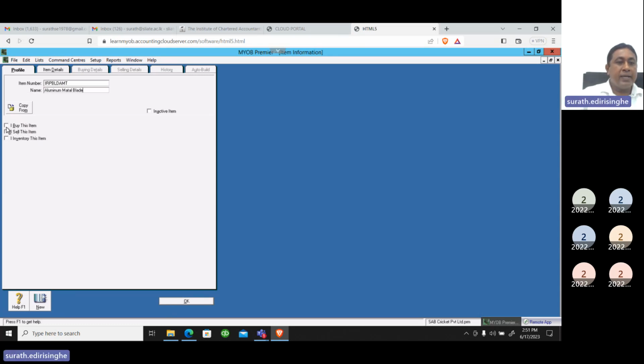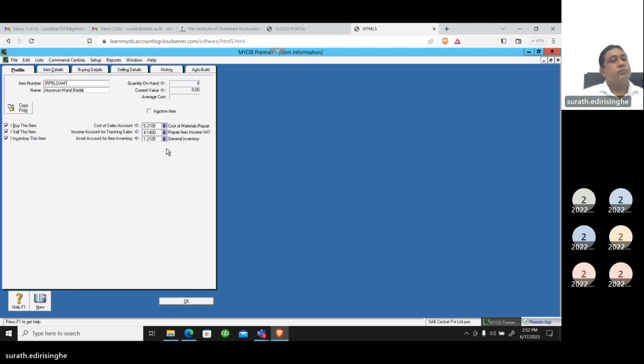I buy this item. I sell this item. I inventory this item. Check the integration area: repair expense account, repair piece income account, and inventory account.